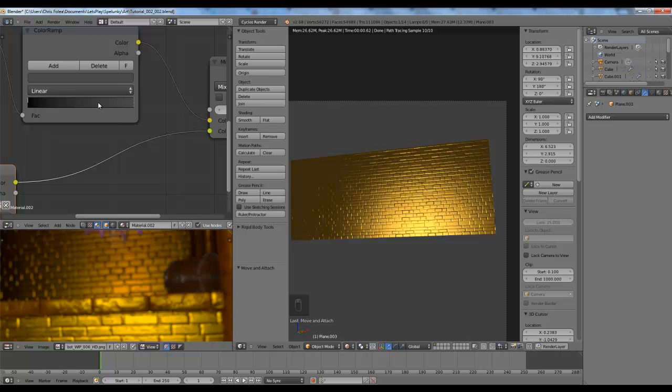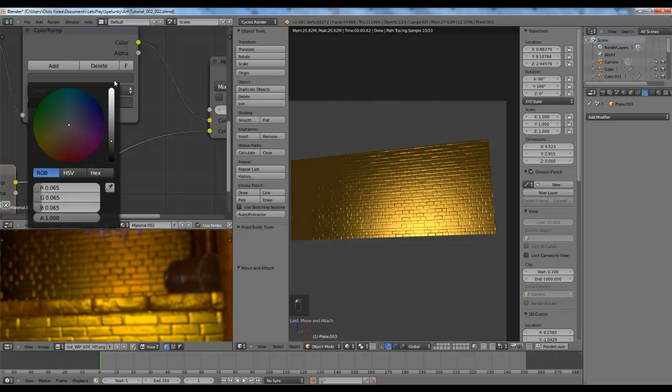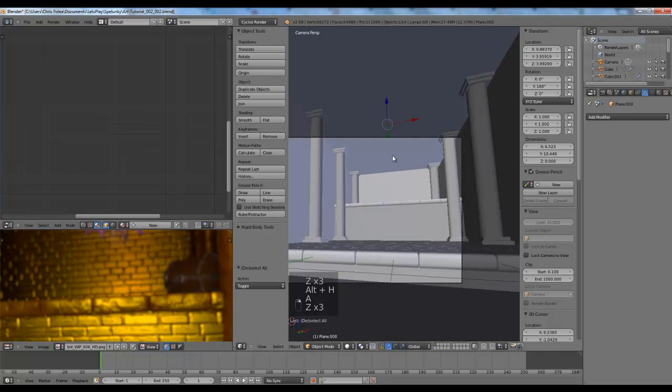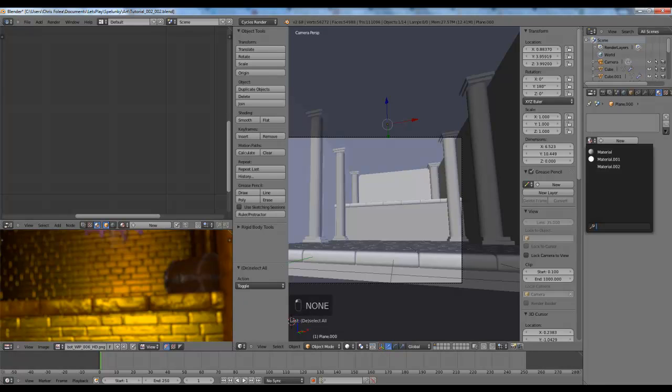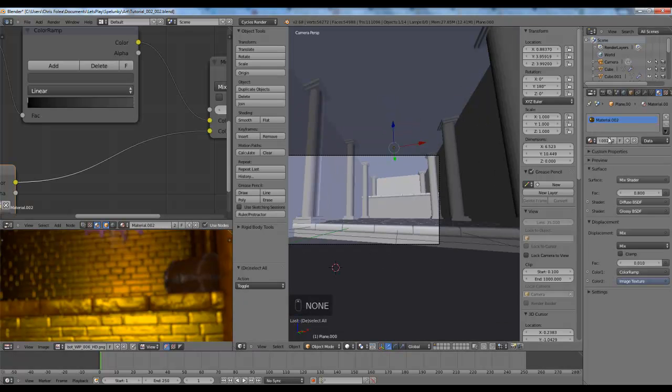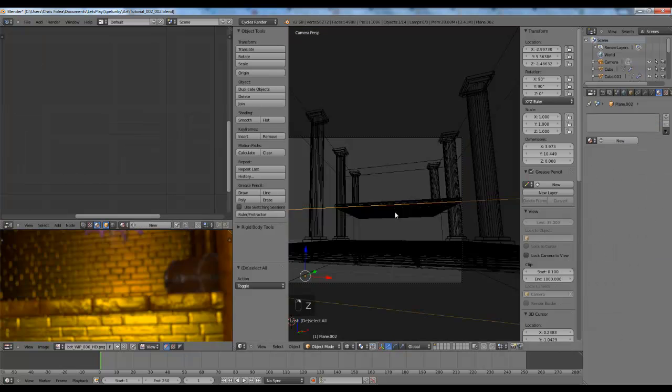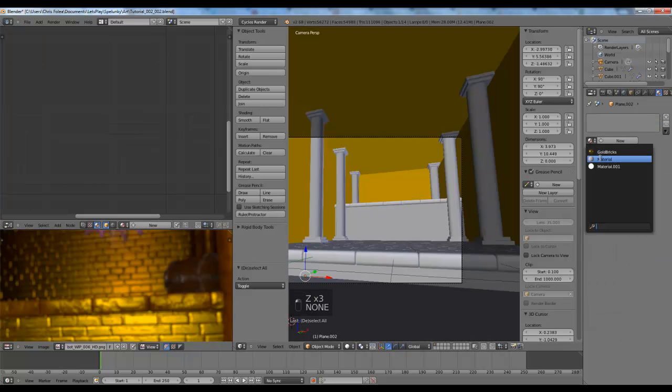Okay, a value of about 0.65 seems to work pretty well. So we can unhide this, and then we can apply the brick texture that we made to all of these objects. And we'll title this Gold Bricks, like so. And in the viewport, we want to know that we're working with this, so let's change the viewport color to yellow, so we know which objects have the bricks and which don't.